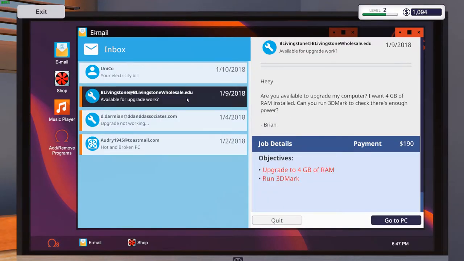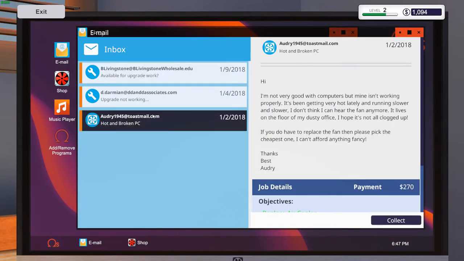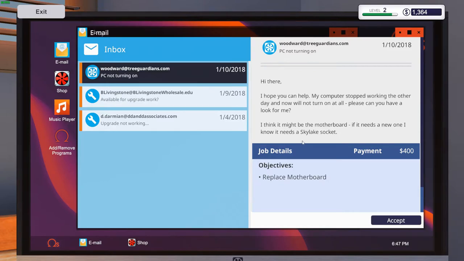Collect. Collect. PC not turning on. I hope you can help. My computer stopped working the other day and now it will not turn on at all. Please, can you have a look for me? Ooh, replacing a motherboard. I think it might be a new motherboard. If it needs a new one, I know it needs a Skylake socket. Okay.